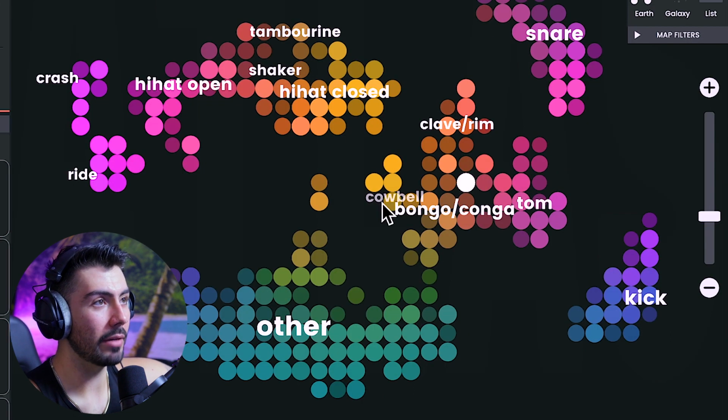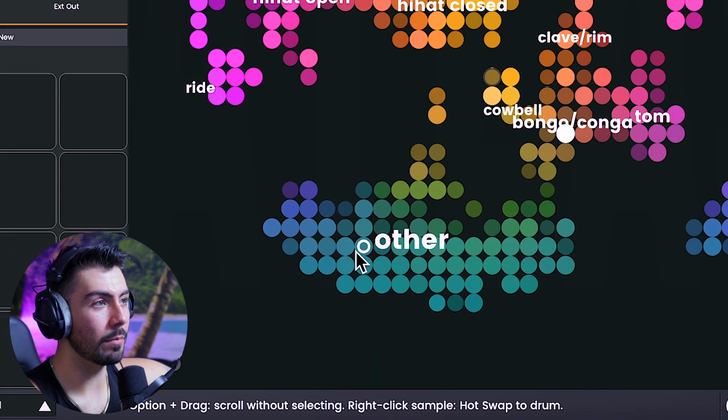But then over here, you get some combinations of different sorts of sounds. So here you're combining the clave and rim with something more like, once you get close over here, more like toms, and like a cowbell over here. And then some other things over here are more like sample-based stuff. Different one-shots for instruments.